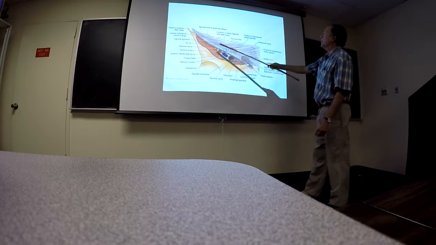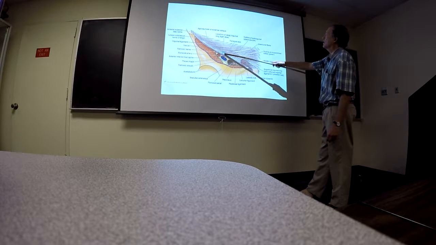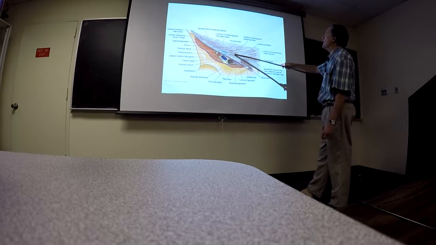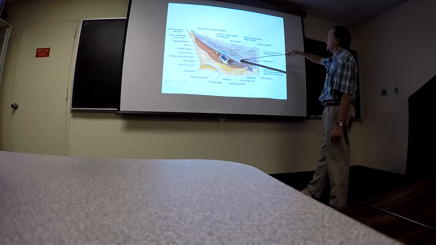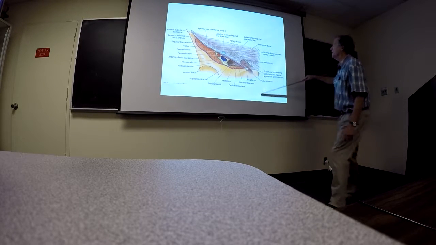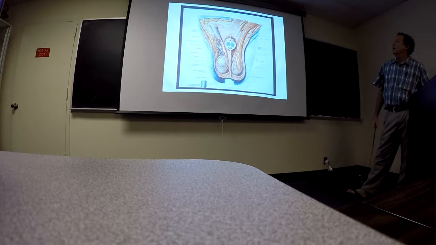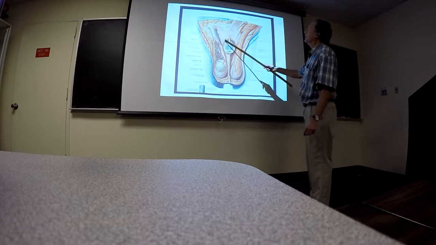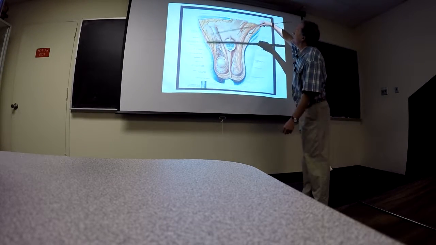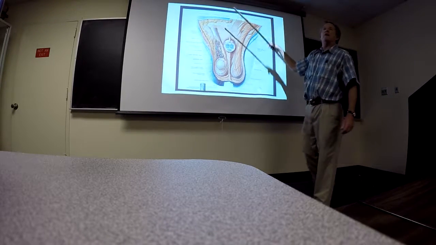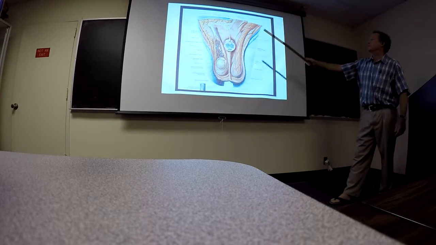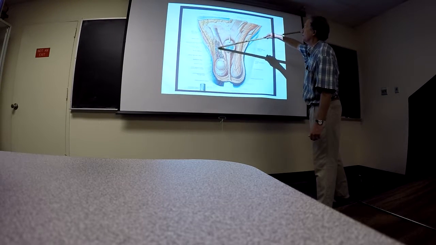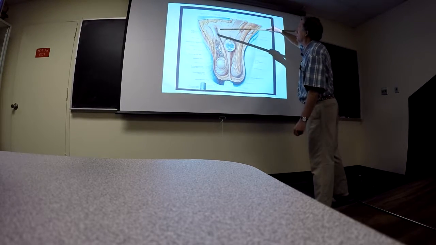So they pick up a little bit of covering from the transversalis fascia, nothing from transversus abdominis, a little muscular layer from internal oblique, and another fascial layer from external oblique. The upshot is that the surroundings of the spermatic cord are continuous with parts of these layers of the anterior abdominal wall. This is just a schematic showing the spermatic cord has arteries and veins and obviously the ductus deferens for taking sperm back up, and so forth.